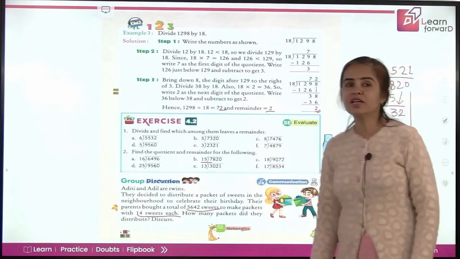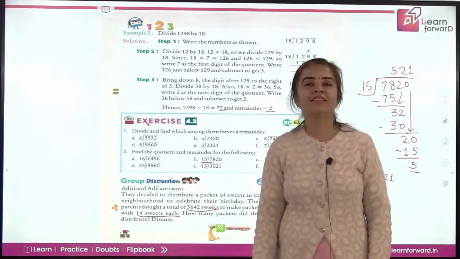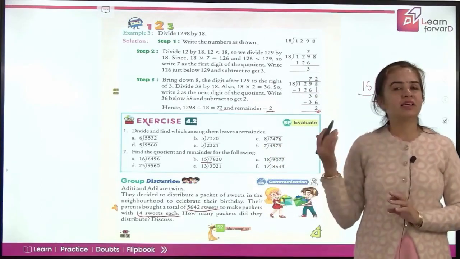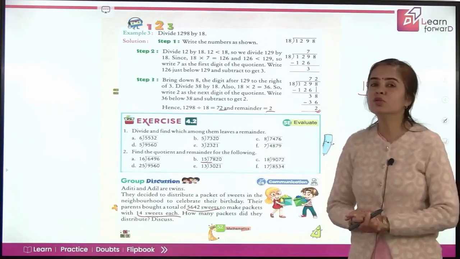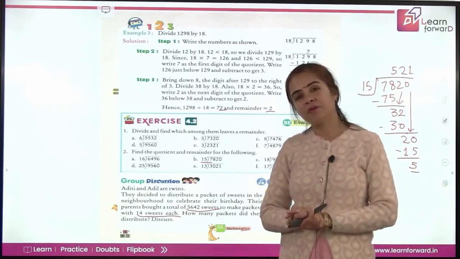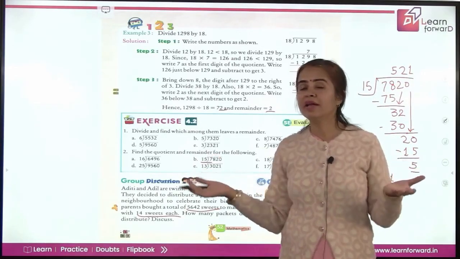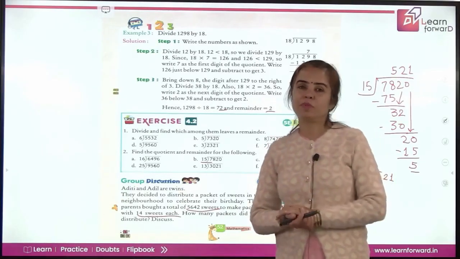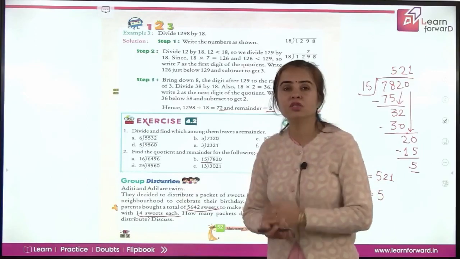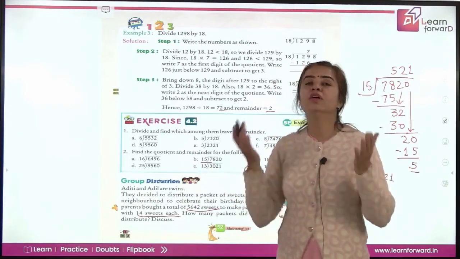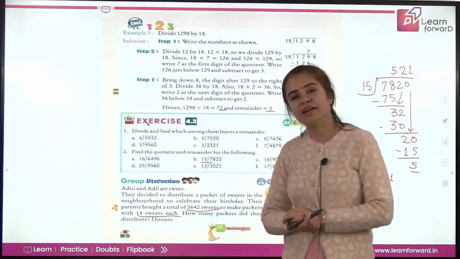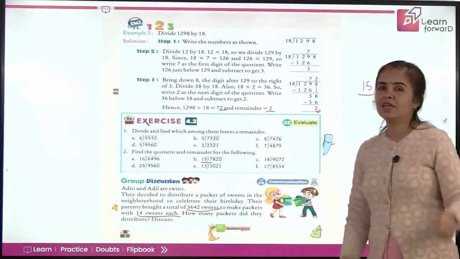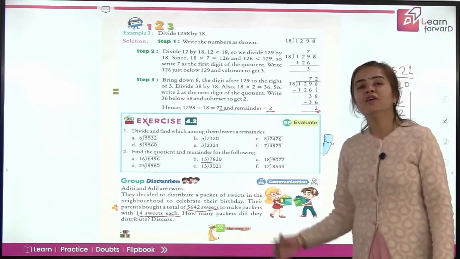Now, do you think sharing is a good habit? Yes, definitely. Is it a wonderful idea to celebrate your birthday with the underprivileged, those who do not get such moments in life? So, always try to spend some time to share your things, to share the bounties you have with those unprivileged children and other people. That's really a good deed, children. Just make it a practice to celebrate your birthday with such children.